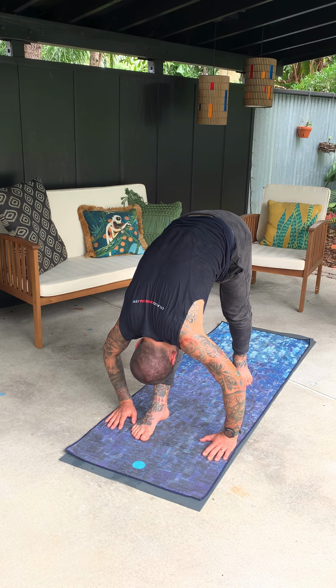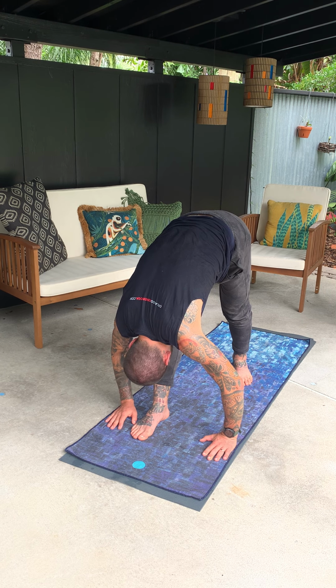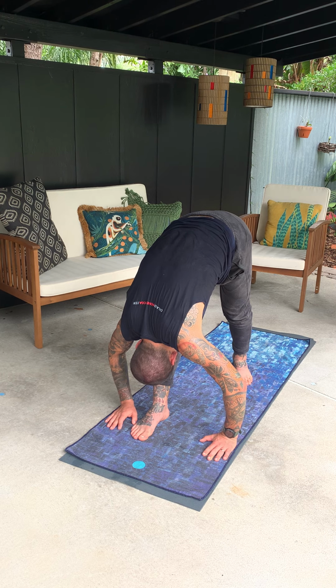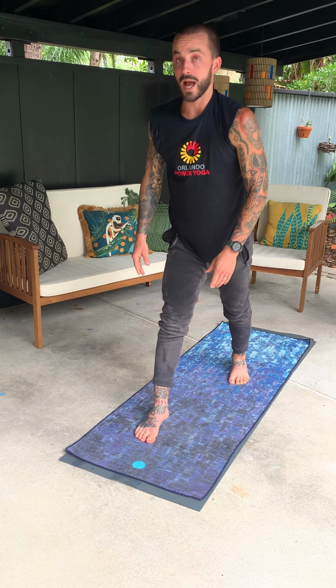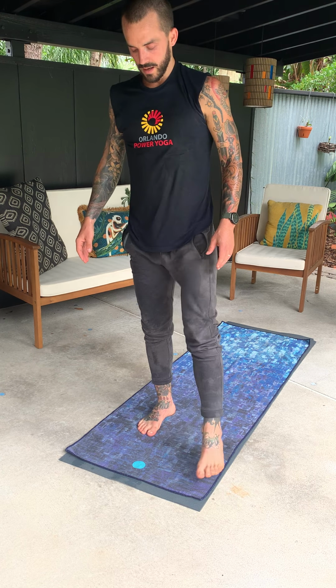Breathing for 5, 4, 3, 2, 1. Very nice. All right, so from here, hands under the shoulders. Very nice. And then from there, stack shoulders back over hips. And then just step up. Big toe meets big toe. Right, maybe shaking out that right and left leg a little bit.